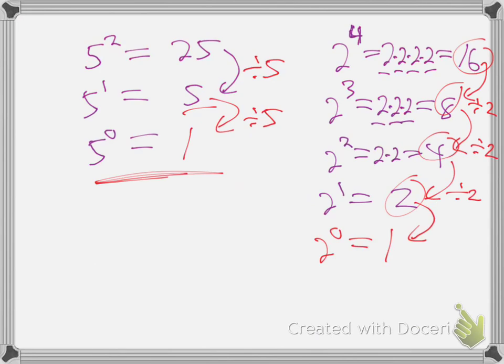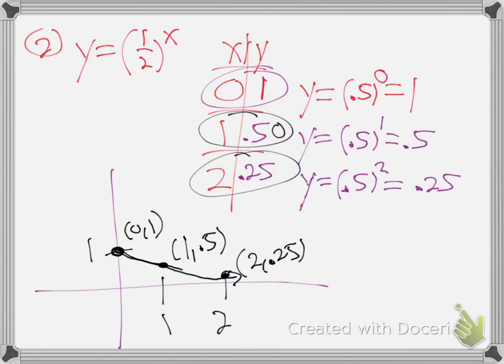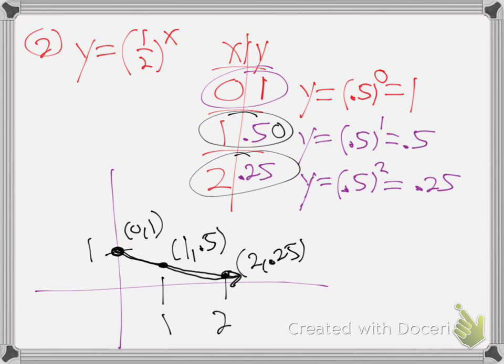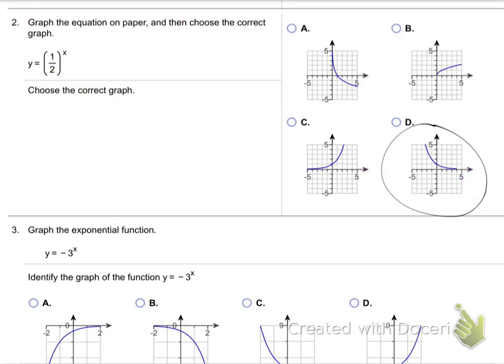We have it going down to the right. Which one goes down to the right? D. Yeah, it looks like D. Looks like it's flattening out on the axis. A also goes down to the right, but it goes down below the axis. See, ours is coming down to the axis line, isn't it? So that's good enough, huh? See, it's not that hard. These will be pretty easy for you, I think. Just get some dots, connect the dots. We just want you to generally know what it looks like.